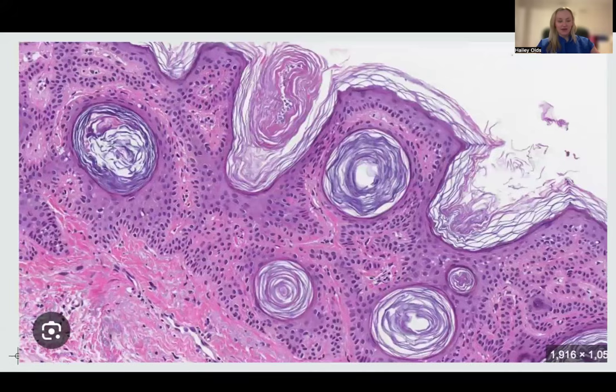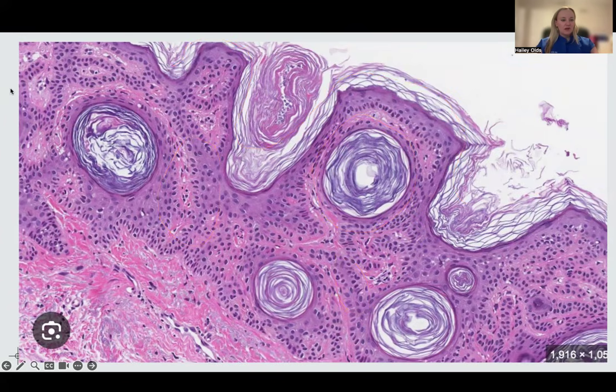Okay, this one's a little bit tricky. So in this case, you can see that it's a proliferation of the keratinocytes of the stratum spinosum. But unlike that case of Bowen's that we just saw, these keratinocytes look normal. They have small, normal sized nuclei, they have normal cytoplasm, we don't see mitotic figures. We also are getting these structures, which are called pseudohorn cysts. And then we also see the papillomatous or mammillated type architecture.